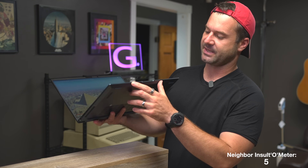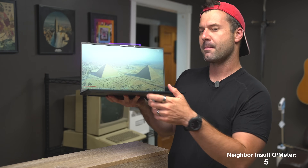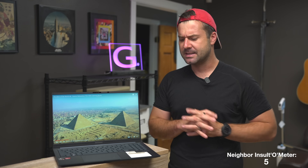Speaking of Macs, there is like a little Apple design cue right here where there's a sort of cutout in the aluminum on the bottom that helps open the lid a little bit better. The edges on here are very sharp, but we'll get into that in the mobility category.